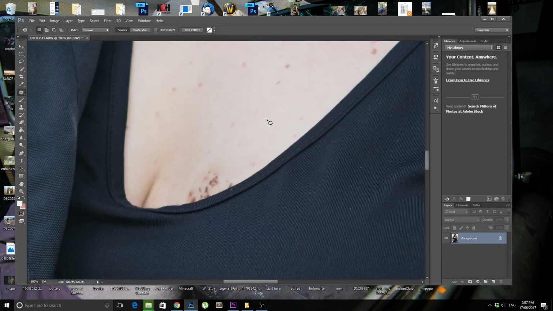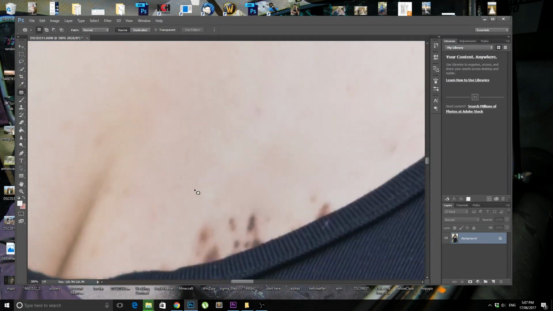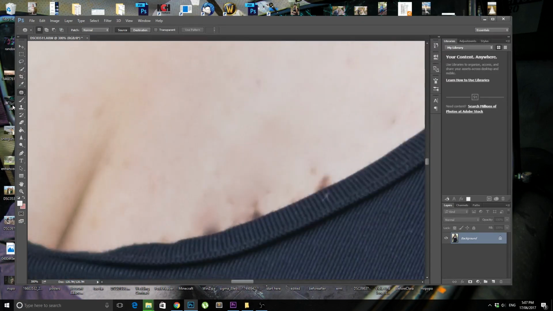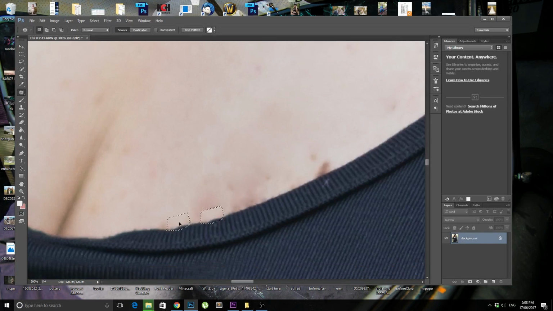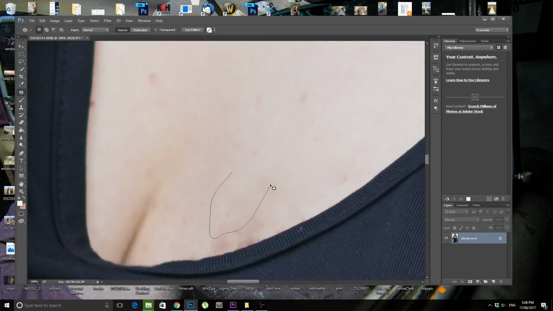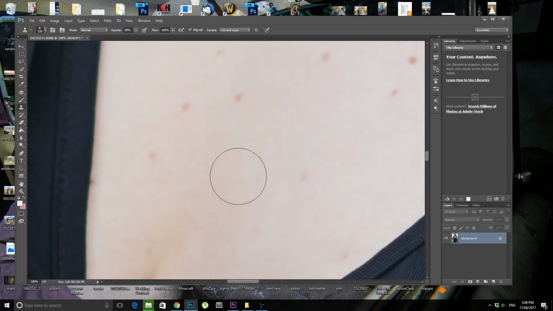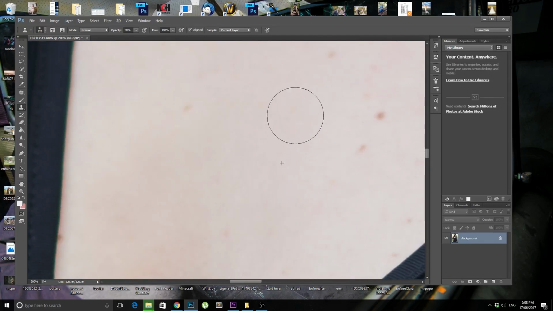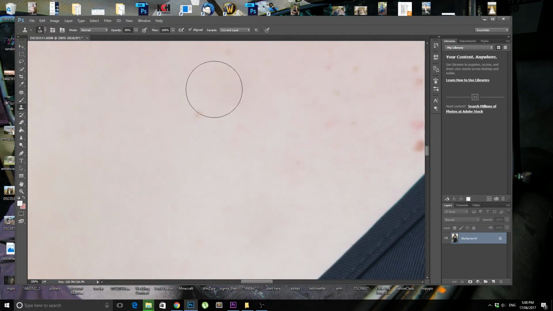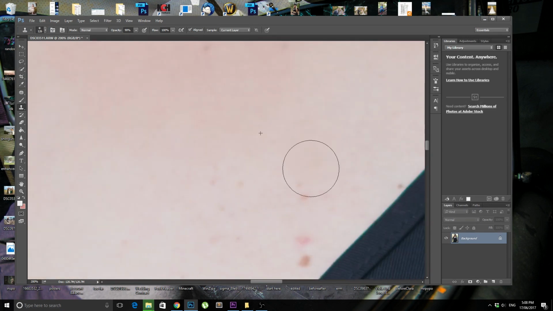So Kayla had a little bit of a birthmark on her chest and she'd asked me to get rid of that as well for the photo, so I just used the clone stamp and also the patch tool just to get rid of the little birthmark blemishes. Just cleaning up this area a little bit more, and then the clone stamp tool just to get rid of the little freckles on Kayla's chest. There really wasn't that much to do with the skin, it was all looking quite clear actually.